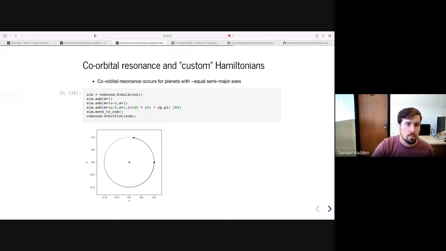But backing up a little bit, co-orbital resonance occurs basically for planets with essentially equal semi-major axes. As the name suggests, they're on the same orbit, more or less.